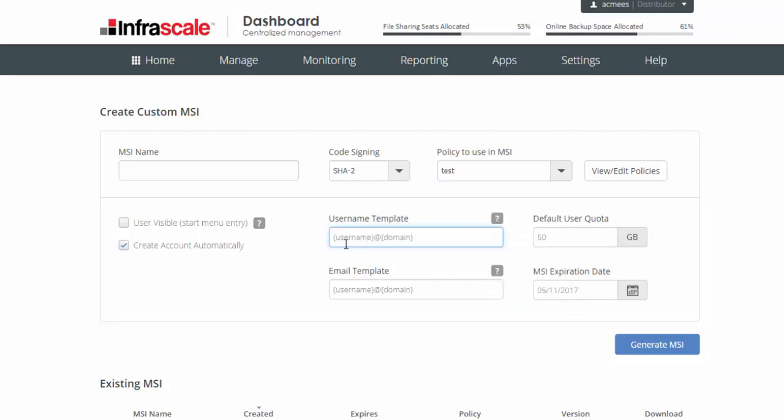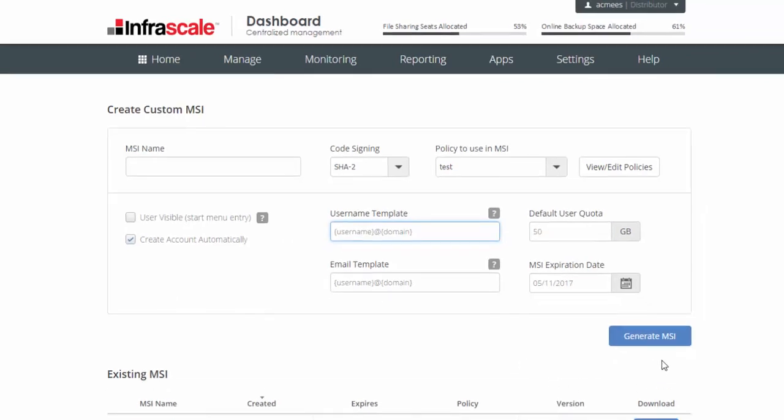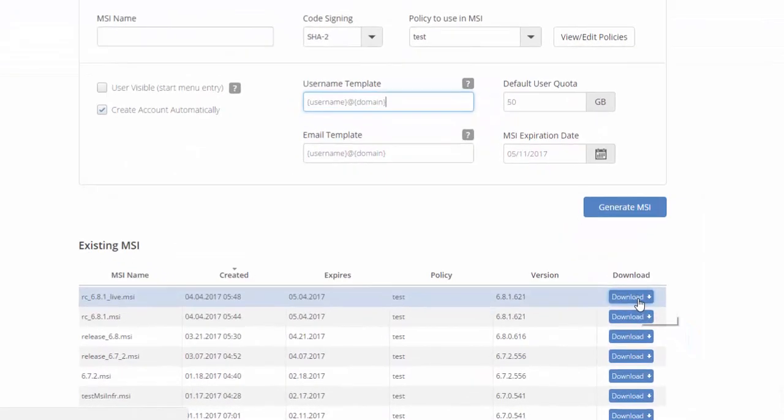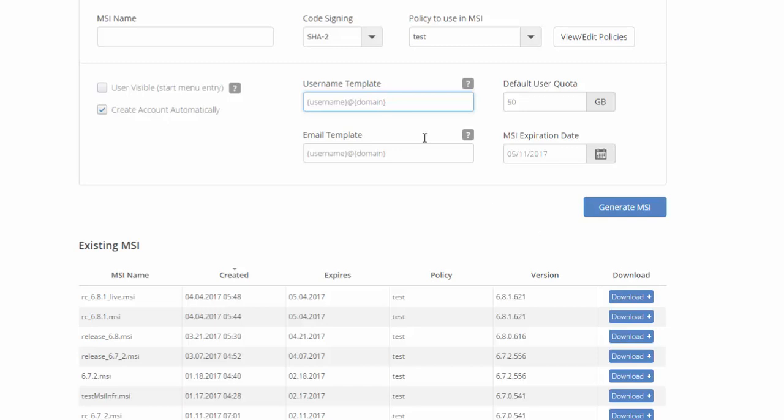You can also have the MSI automatically create accounts and provision an allotment of cloud backup space based on the Active Directory settings. Once you're done, you'd be able to generate the MSI, you would download and use that with your group policy object within Active Directory.